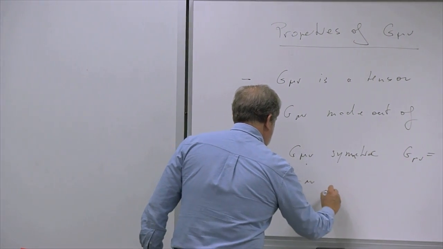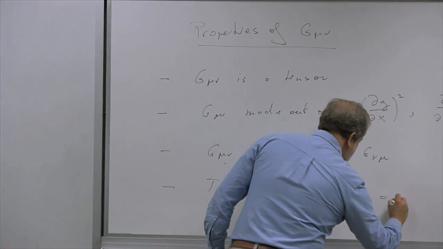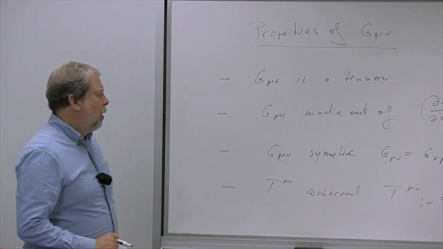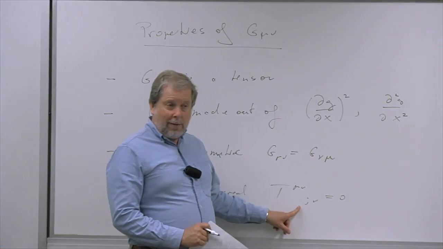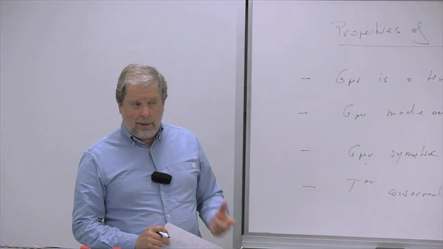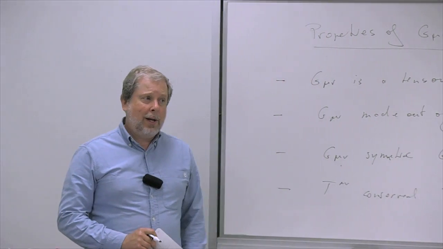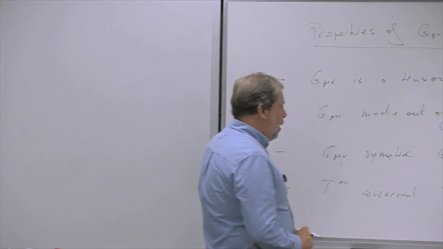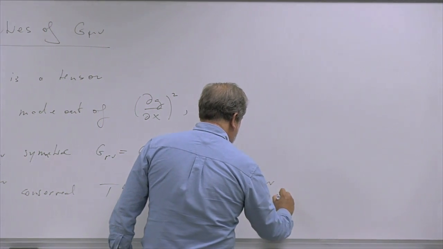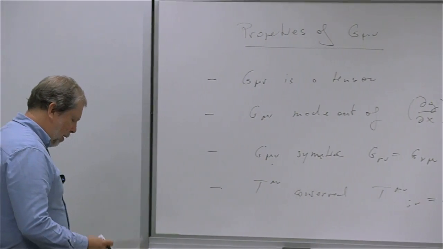So we know that the T mu nu is conserved. That means that when you take T mu nu, semicolon nu, this is equal to 0. The energy momentum tensor is locally conserved. At each point in space-time, this derivative is 0. You do have to remember that this derivative is not entirely trivial because it is a covariant derivative. It is an ordinary derivative plus 2 terms that involve the affine connection, and that is where the semicolon comes in. The fact that the T mu nu is covariantly conserved immediately implies that the same thing has to apply to the G mu nu, namely G mu nu semicolon nu has to be equal to 0. So that is an additional requirement.